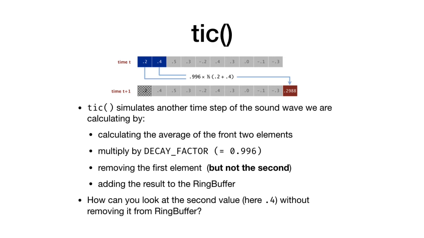Well, the operation that we could be using here is the peek operation. So for the first 0.2, we're going to dequeue that value because we need to remove it anyway. But for 0.4, we just want to read it. We want to take a peek at it. So that's why we have that peek function that just tells you what's on the top of the ring buffer, but without actually removing that value or otherwise changing the ring buffer.